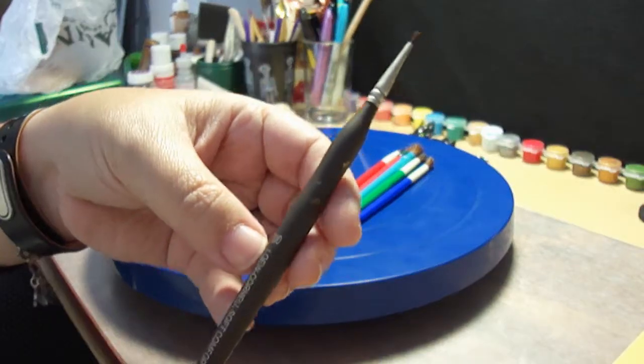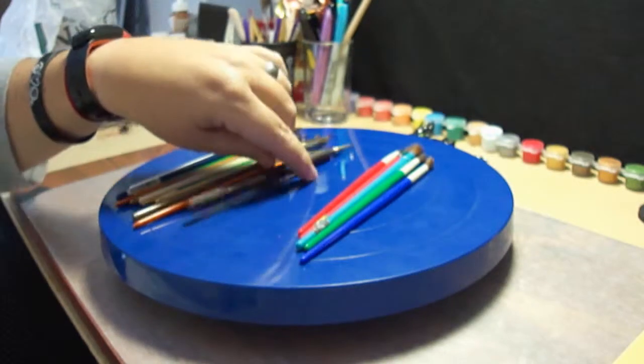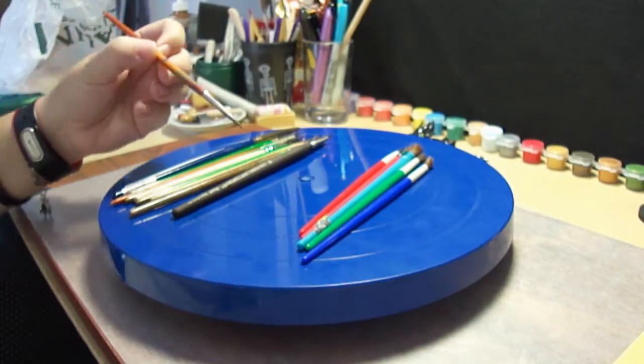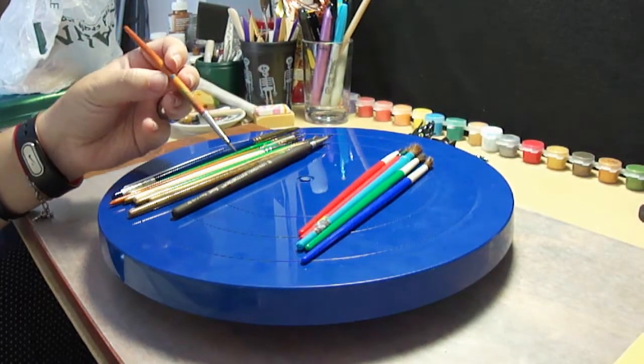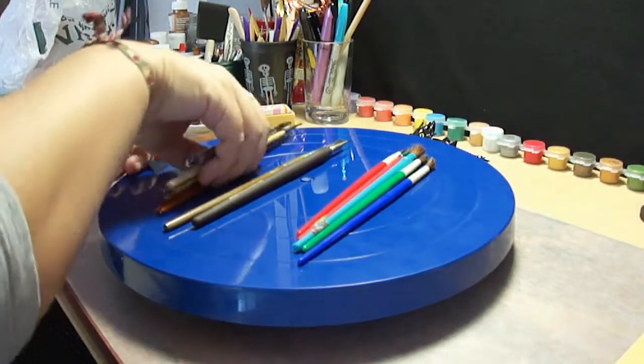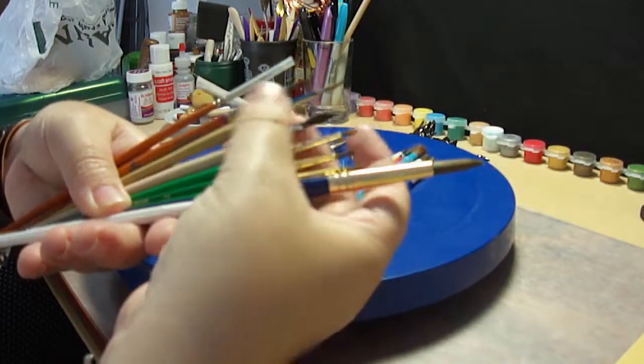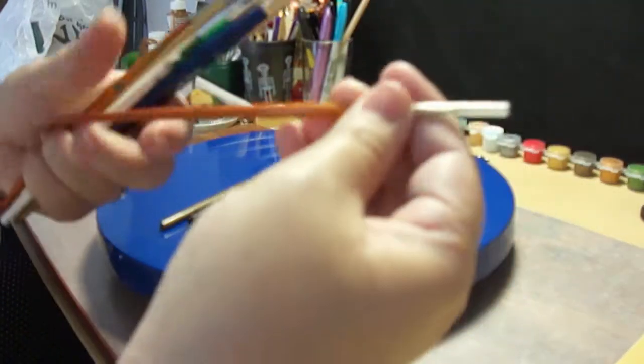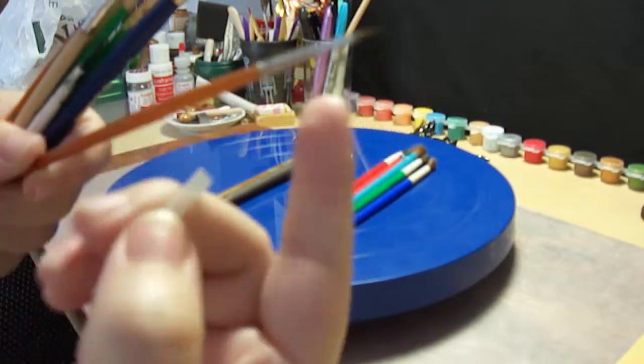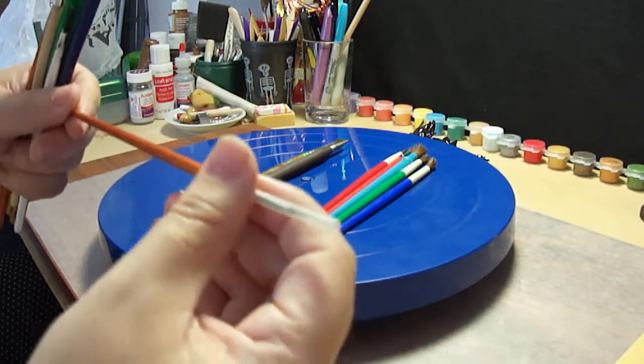And this is basically a zero which is very thin to make like little details, and this is really really good. All of these were on a long time ago and they're okay. I mean I have to clean them up because they're a little messed up because I really don't use them that much. As you can see they're all different sizes and usually very small because I like to do a lot of detail. Like this one for example is like really really really small, this must be like a zero zero zero, a double zero or a triple zero, I don't know.